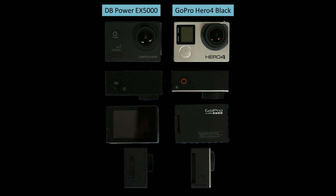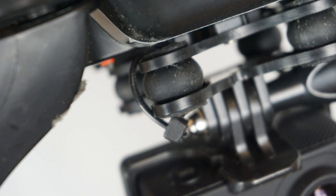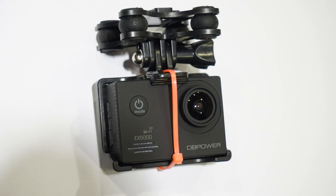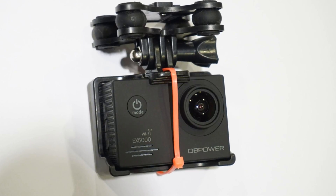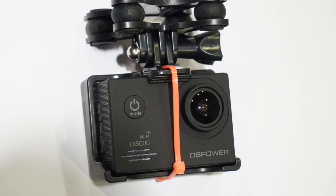Here you can see a side-by-side with the GoPro — a little bit thicker but otherwise identically sized. Those isolation mounts don't come with a nice retention feature, so you're going to want to add a couple of zip ties at least to keep the whole mount from falling off the drone, and maybe another zip tie for the camera to make sure it doesn't fall out, just to make it a little more secure.